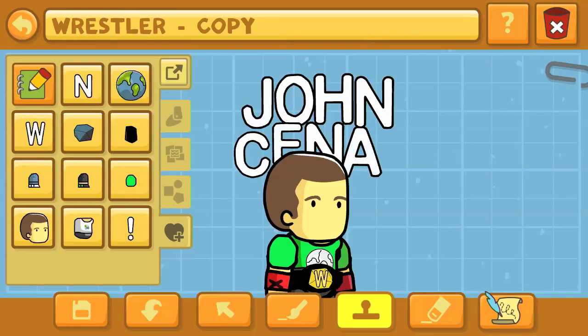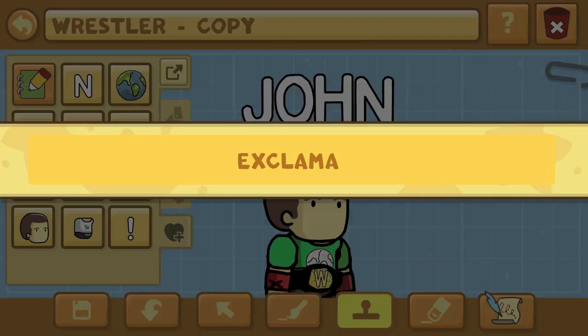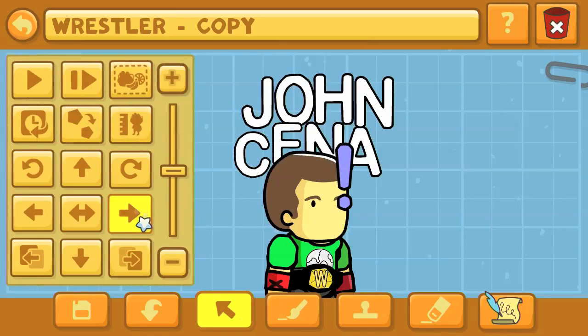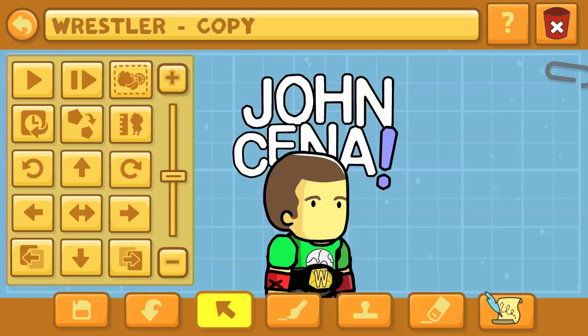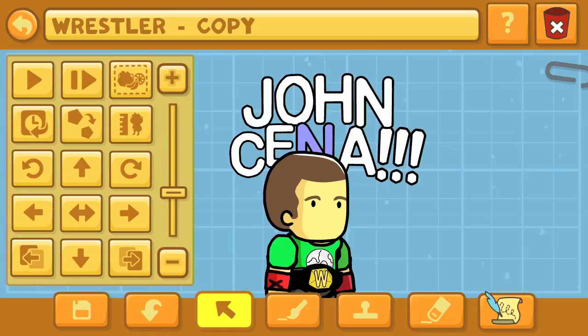Wherever his head moves, they will move. So yes, fortunately, before I started this creation, I knew I wanted to do this, so I just typed in, off camera, JOHNCENA so that I could grab them really quick, but you'll have to type each one of those individually to get it like this if you want to do this in your creation. I mean, by no means do you have to, but hey, it's amusing to me.